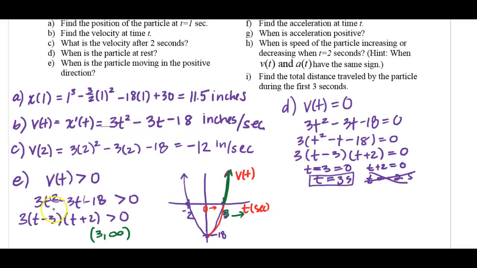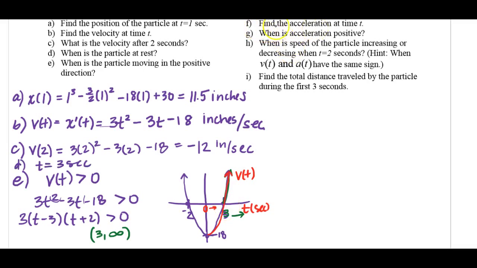The velocity function is this quadratic. And how do you set a quadratic greater than 0? The easiest way to do this would be to graph it. And then we're understanding conceptually that time has to be positive, so I only care about what's happening to the right of the vertical axis, so to the right of 0. And then this is understanding how to read a graph and when a graph is positive or above the x-axis.